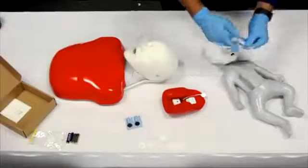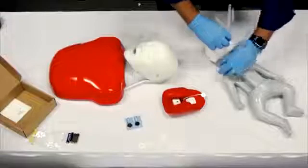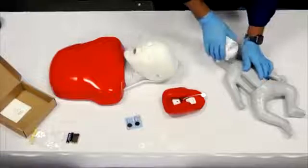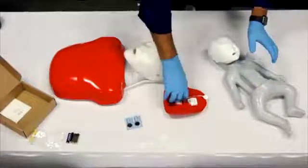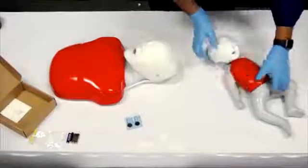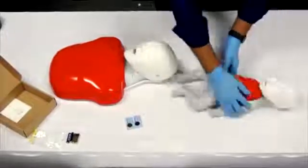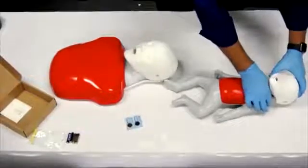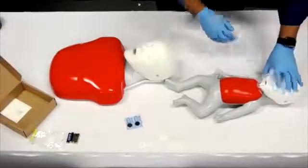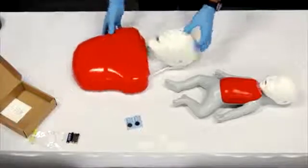And we'll go ahead and show you how to get this one set up too. So he's putting the insertion tool with the lung bag through the mouth, and you can see the bag rests right on the chest, and then you just push the chest piece over the body. You're ready to go. These are the assembly differences for Basic Buddy Plus.